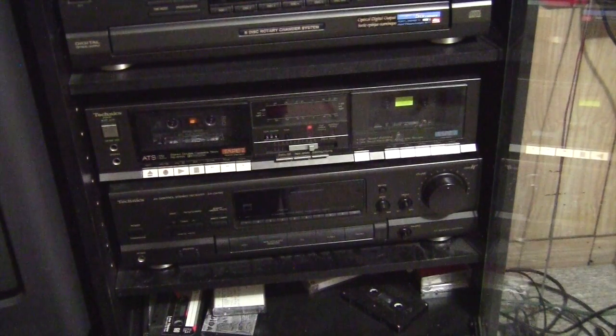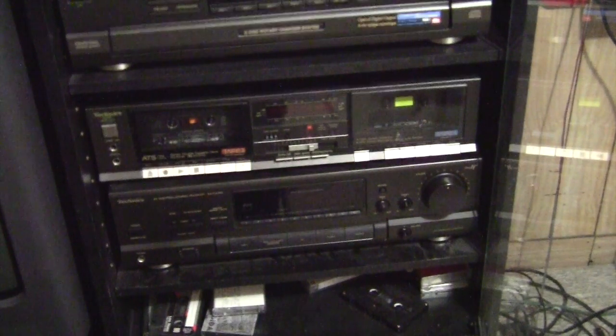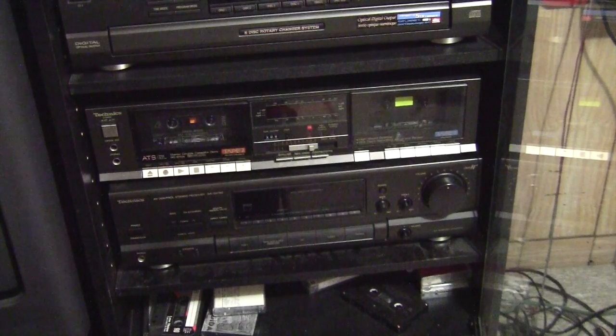So let's learn how to connect your computer to your stereo. I've got a Technics amplifier here — I got it a long time ago, I think it was in the 90s, but it's in perfect condition. I just fixed the woofers on one of the speakers and it sounds beautiful. So let's connect my computer to this amplifier so we can still use it instead of rebuying new technology.